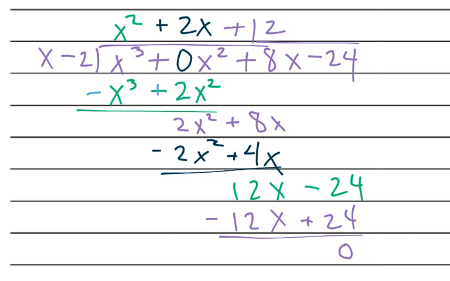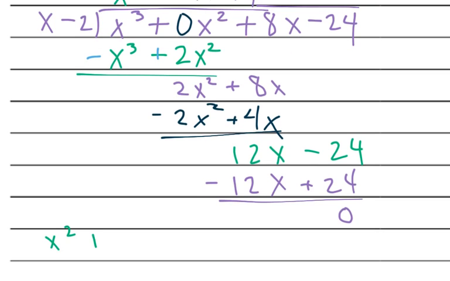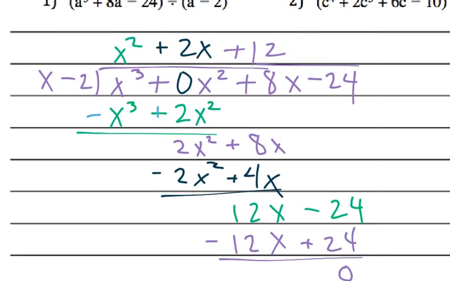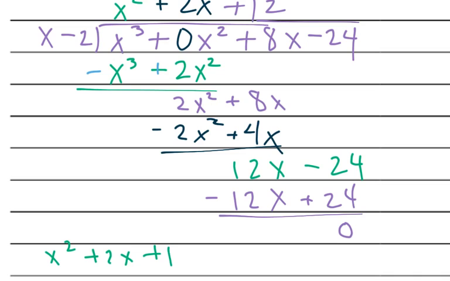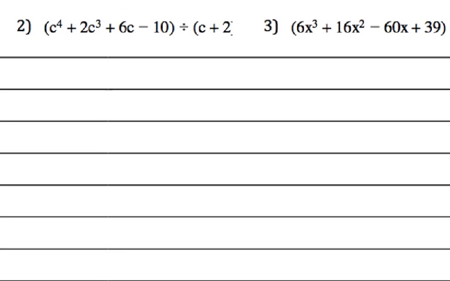So go ahead, even though we have our answer finished here, let's go ahead and rewrite it, preferably on the right side of the page. x squared plus 2x plus 12. So if you wanted to, you could also try and factor this and see if you got the same result. Let's try another problem.